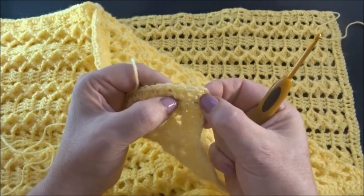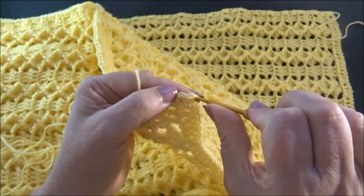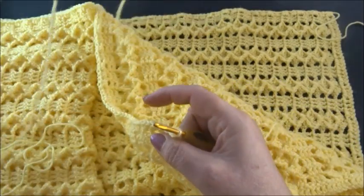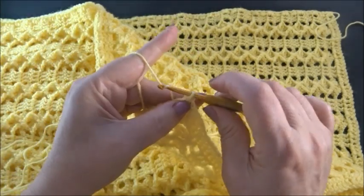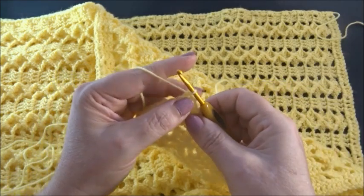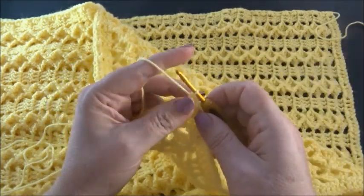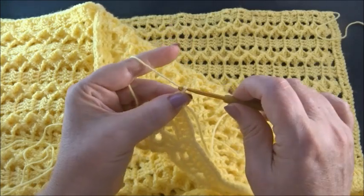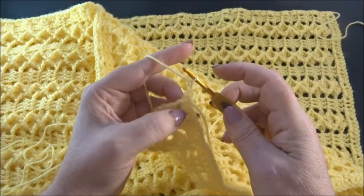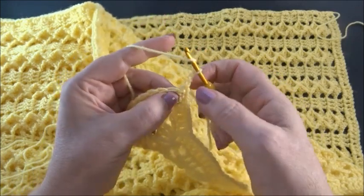I start again here. I insert my hook into the first chain, I grab the yarn and I pull it through. I leave my yarn long because I need it later for fringes. So chain 3 now, 1, 2, 3. I count these 3 chains as my first double crochet. And now yarn over.